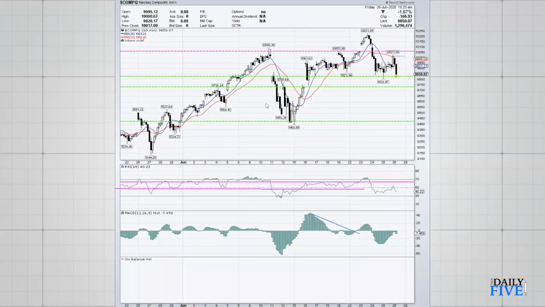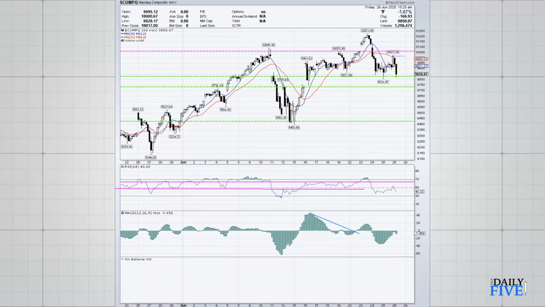Our next chart is the third chart of this. We're back to the Nasdaq Composite Index, and I want to show you this 60-minute chart so we can get a little better look. You can see where the February highs were, where the pink line is. You can see a gap up from there, but immediately the price came back down, went right through that gap, and has come back up and retested that area. So this also looks negative to me. We have a turn down on the RSI, and the MACD is also starting to turn down.